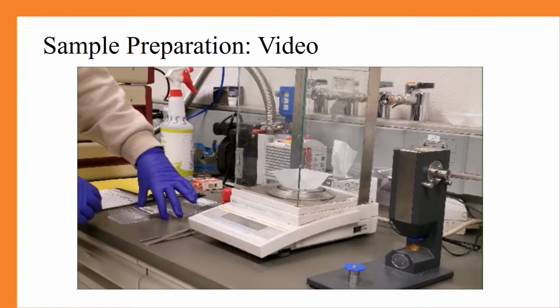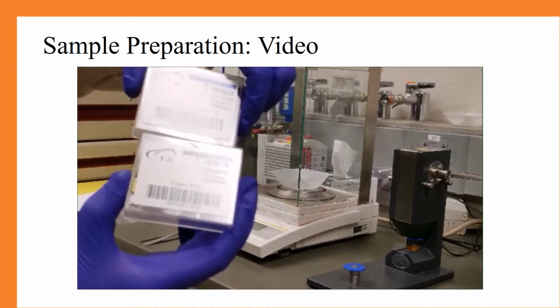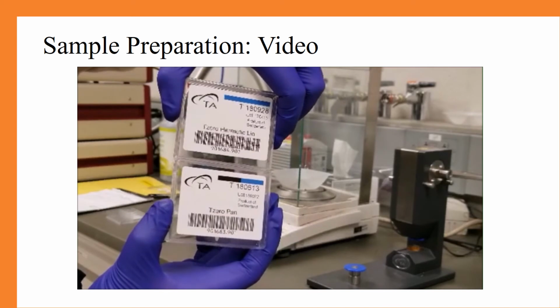First, we are going to start by taring our weigh boat. For our DSC, we use the pans and lids that are designated by the blue label in the top right corner.